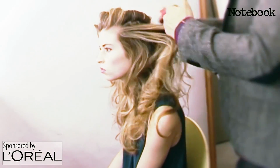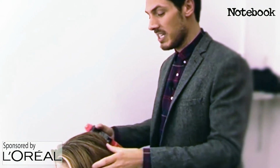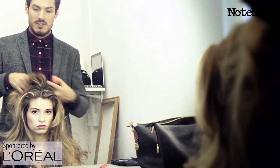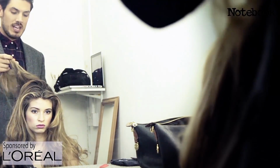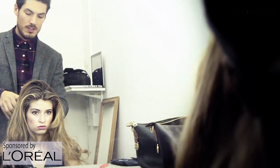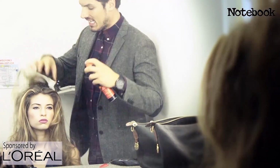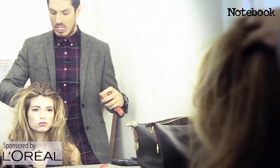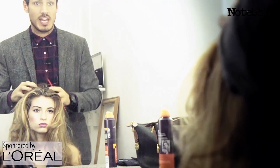Some of you may agree when you've just washed your hair it's actually quite difficult to put your hair up, and that's basically just because the hair's pretty soft. So what this product basically does is give us that little bit more of a lived-in texture, which I think is the perfect way to create that kind of beachy, festival, effortless ponytail. What I love about this product is you really can get in there and apply a lot. You can't actually apply too much. The more you add, the better texture you get.